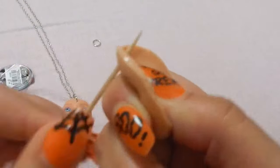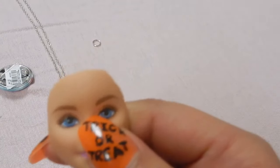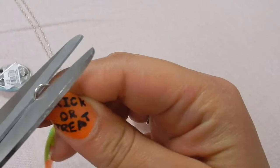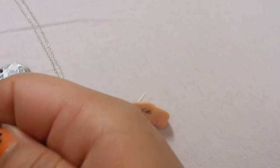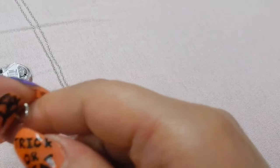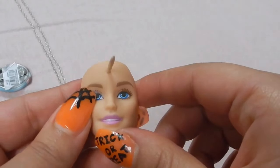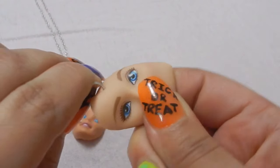So now I'm going to move the toothpick around so you're able to fit the hoop through it. Since I'm very unprofessional and I don't have those things — what are those called? Tweezers? No, not tweezers. I don't know what they're called. Since I don't have things to open it, I just got my scissors and tried opening it with that. It was really hard, but it was possible.